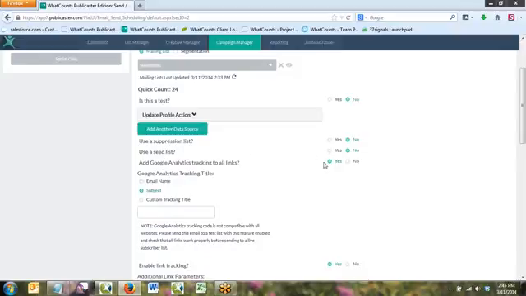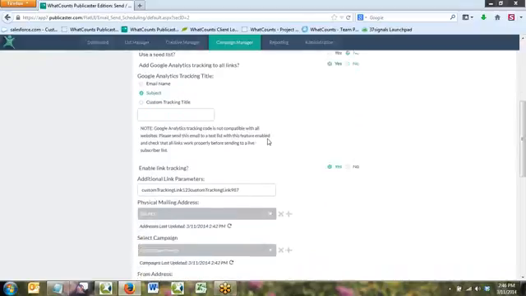Now, ladies and gentlemen, if you have this radio button defaulted to yes, you have got to test to a live list. Test to your live list exactly how you're going to send the email, okay? Because I don't know how many times people have come back to me and said, my links aren't working. And my first question is, do you have Google Analytics tracking enabled? Yes. Did you test with Google Analytics tracking enabled on? No. You've got to test with it on, okay? Test in the scenario that you're going to send your email. All right?